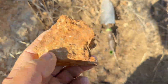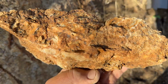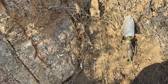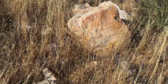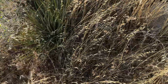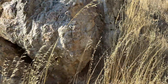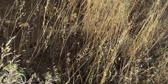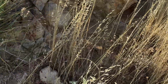I don't think this contains gold, because this is just some quartz, but it's okay for right now. If you see the big quartz, don't even touch it. They don't have gold, because in the eruption, when everything went up, at first came big quartz like this. See how wide they are, and then the last ones, underneath, are the quartz veins, which contain the gold.